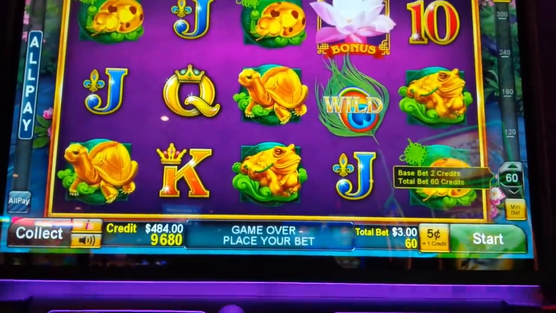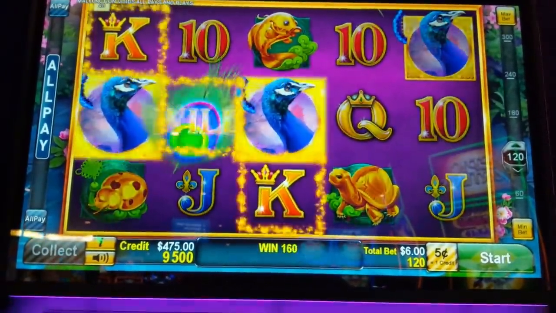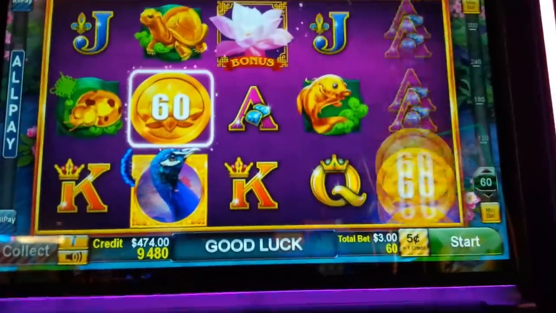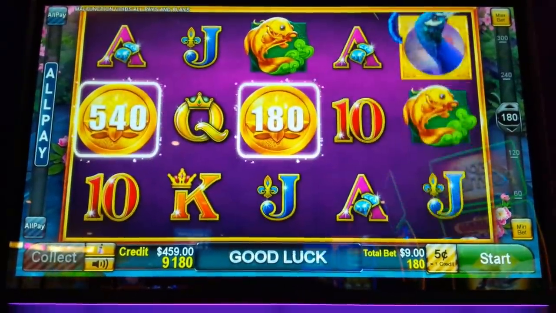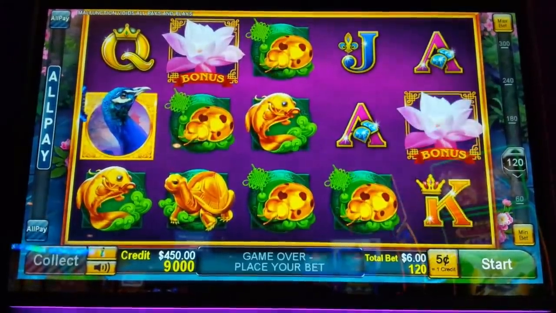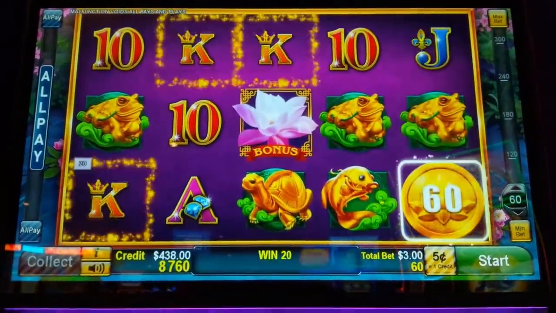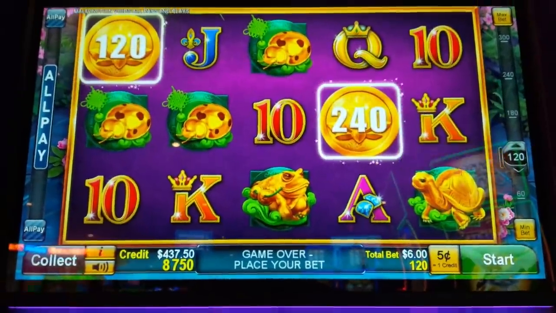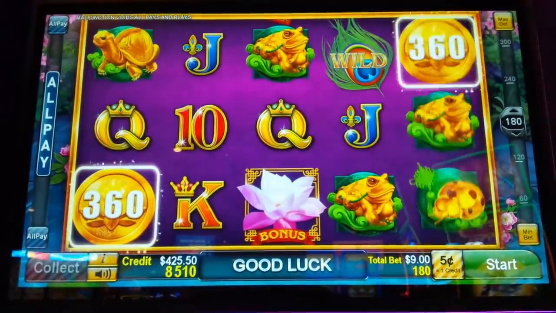We're at the 5 cent denomination, doing progressive betting. $3, $6, $9 bets. Let's get something cool. Come on. Come on. How about ding, ding, ding?